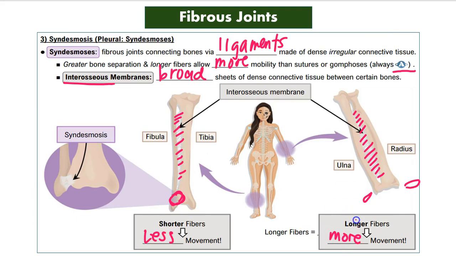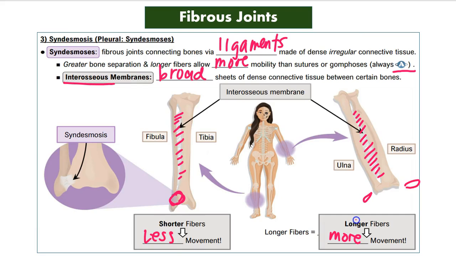And you can even practice it. You can say, okay, if I stretch out my leg, of course, and I move it medially and then laterally, that's all I can do there. Whereas my forearm, because my radius is allowing me to move my hand as well, then I know I can have more movement with that. And that's what we mean by the amphiarthrosis, okay? There's going to be more movement because of those longer fibers, which allow that radius to then move your thumb medially or laterally, okay, or in or out, and kind of allow you to have different dance moves.